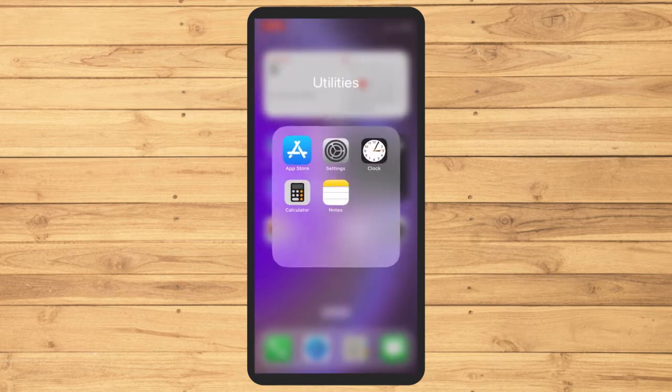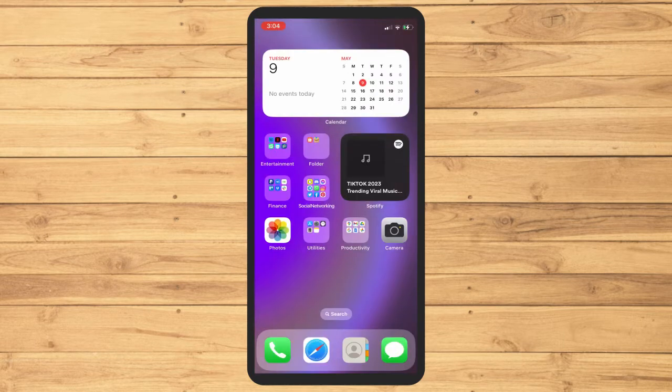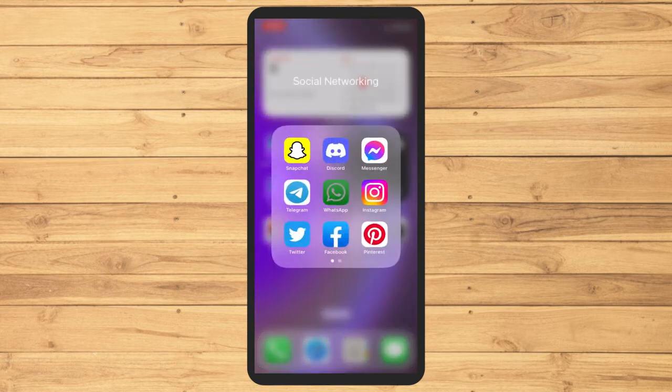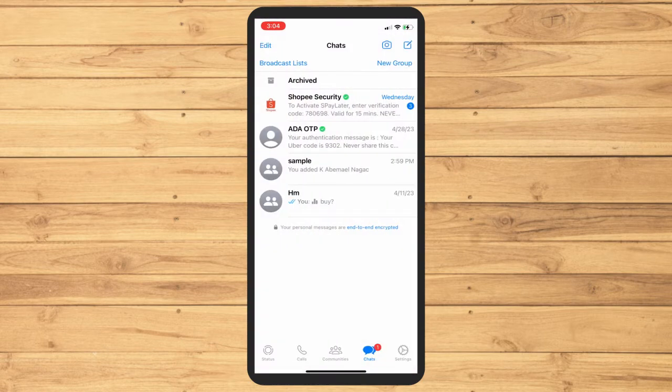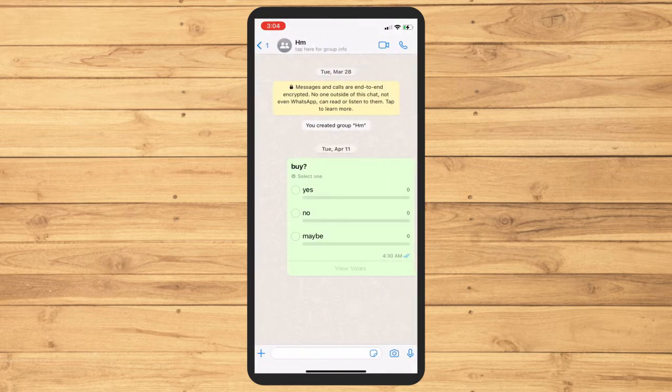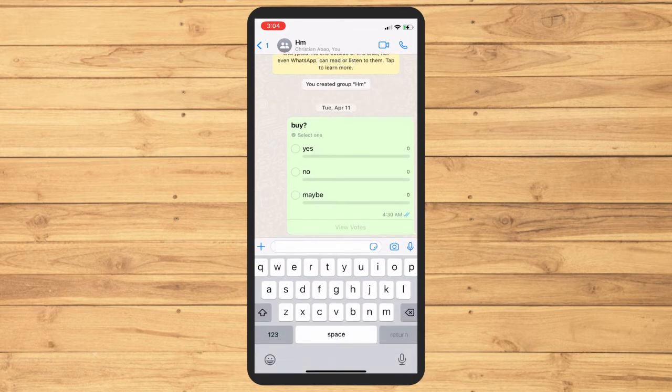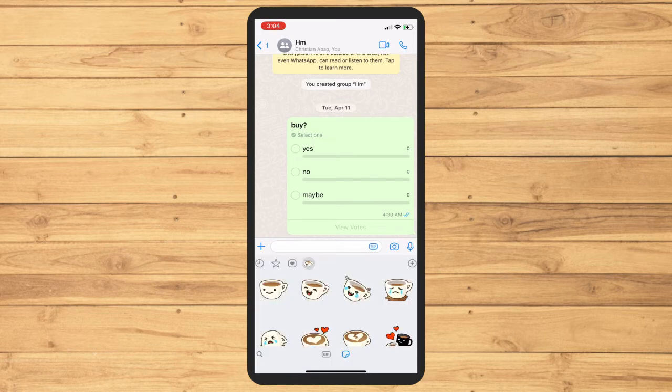So let's get started. What I want you to do is go to your WhatsApp application. Let's go back here, and it will lead you directly to your chat area. It will look like this. Now, what I want you to do next is choose just any conversation that you had. So let's say this conversation. Then here on the bottom part, you will see these options. If you tap on the text area here, it will look like this. You will see a sticker icon there beside the camera icon. If you tap on that, you will see these stickers.